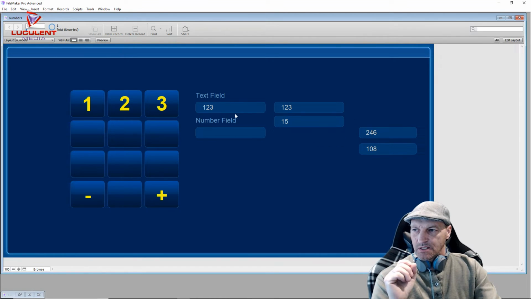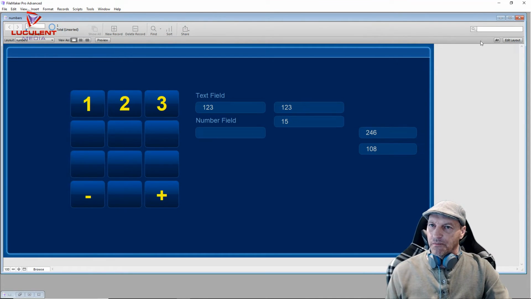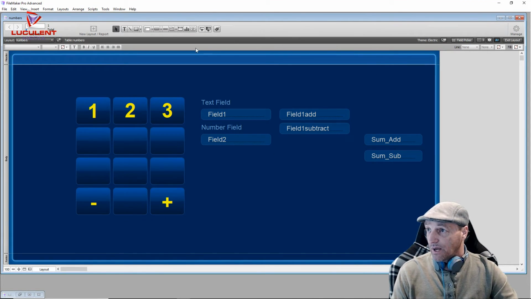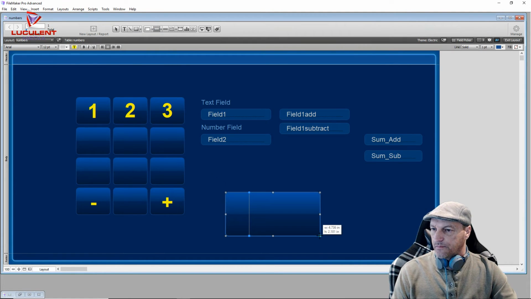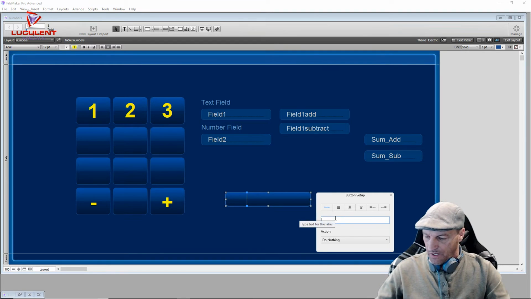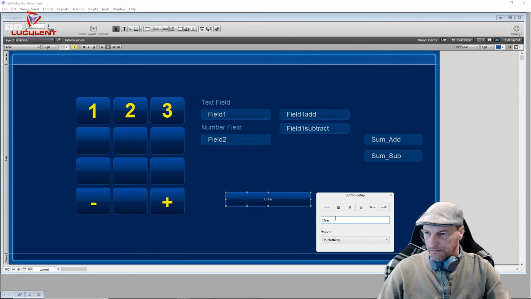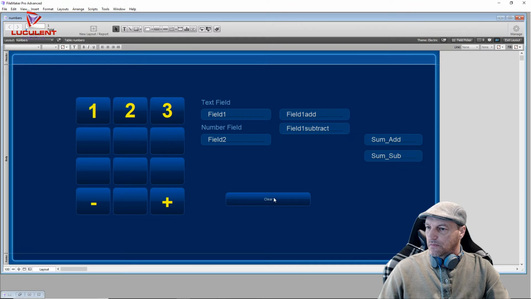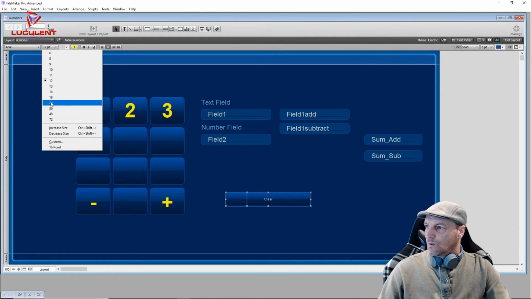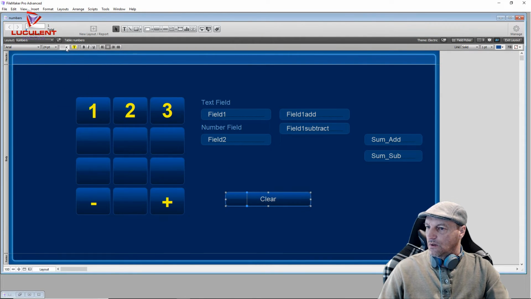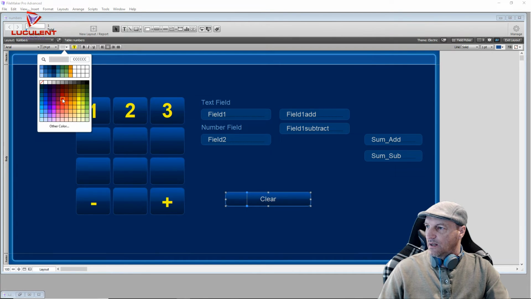And the cool thing is from here, I would have to add a button. So let's do this. Let's add a button. And we're just going to name this button clear. $24, and we'll make it red.